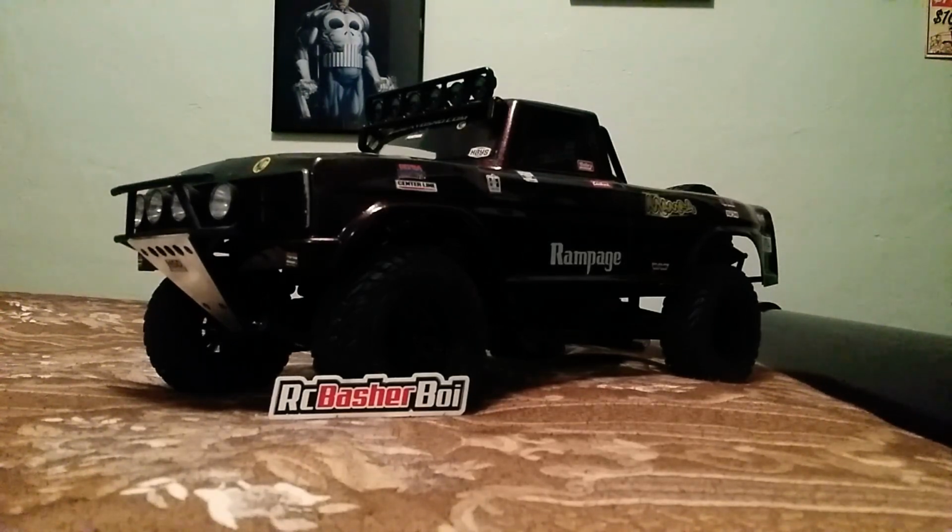So yeah. Electronics, like I stated, it's the Castle Creations. It's a 3800 kV motor with the stock pinion that comes with the kit. It's a Sidewinder ESC. Also, I have a Savox servo and a Spektrum receiver. My Spektrum receiver is a 2-channel, and I'm gonna walk you through how I put all those lights on there. So yeah, let me walk you through.